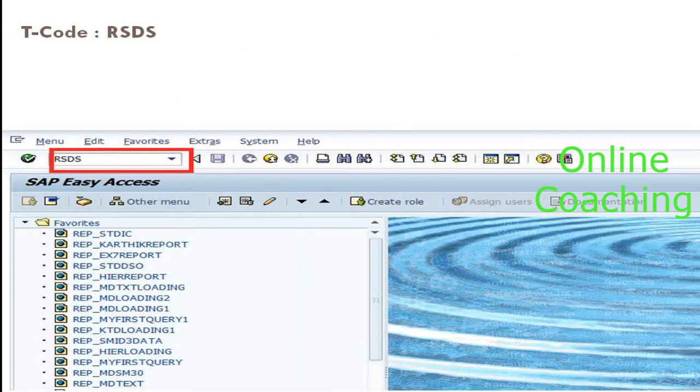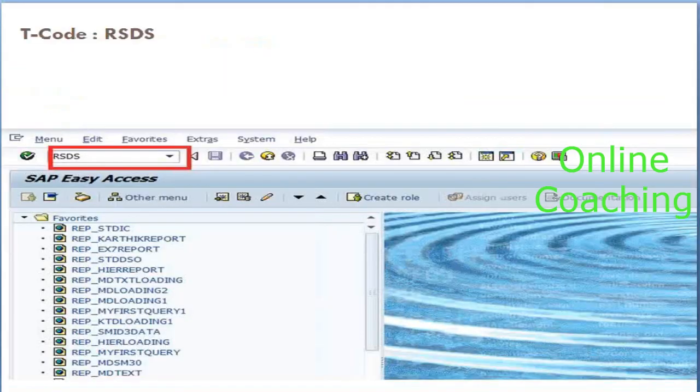Okay. So we're going to check how to load your delta images and delta data. Then we'll see this example in the next class. It is a big example. It takes a lot of time. Any other questions?